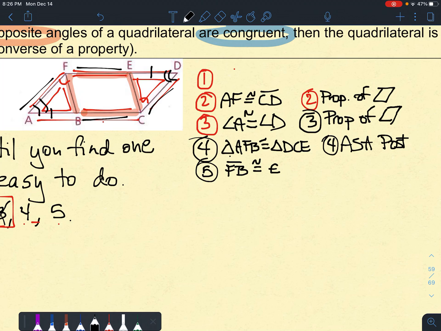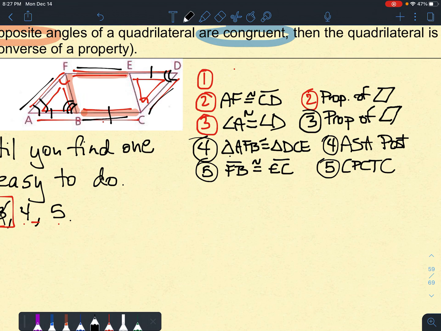It would be nice to go with the angles and try to show alternate angles and then go parallelity, but I don't see a common transversal in this case. I think you could show this angle here is congruent to this angle here. No, you can't, because we don't know that those lines are parallel. So scratch that idea. Keep going. I think we're there. CPCTC. And now I want to get the opposite sides are also congruent, so FE and BC, right?